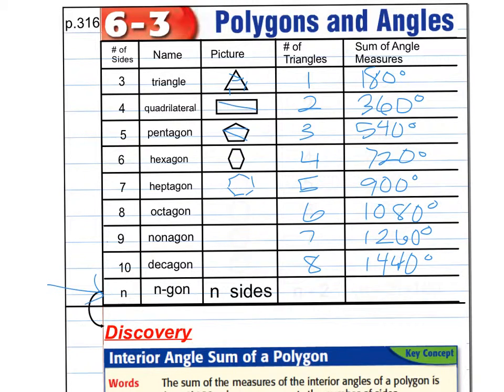So an n-gon, meaning we could find any shape. So I could say, what's a 20-gon? How many sides does that have? And the number of triangles inside, you'll notice, is always 2 less than the number of sides that actually make up the shape. So we'd say the number of sides minus 2. What that means is a triangle is 180, so however many triangles there are, you multiply it by 180 degrees. So our formula is n minus 2, number of sides minus 2, how many triangles there are, times 180 degrees for every triangle inside of that shape.